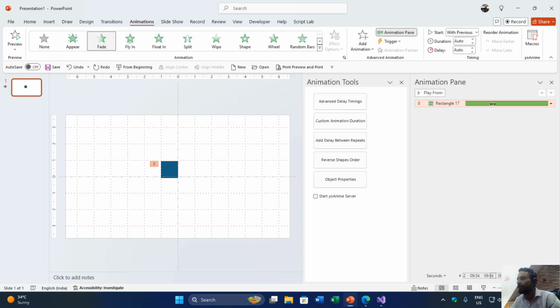But you have a workaround here. You can also extend the animation effect limit by dragging and dropping this. You can expand the duration to infinity by dragging and then moving to the right side of the screen.